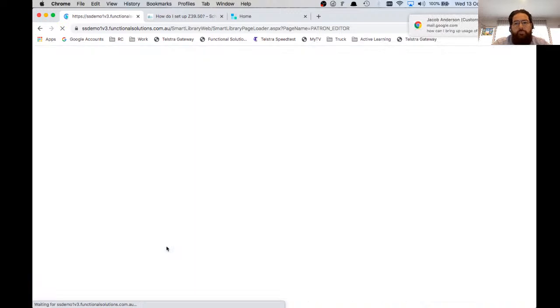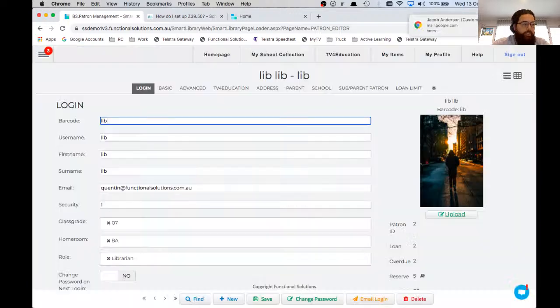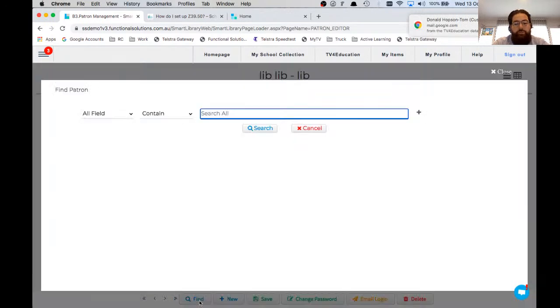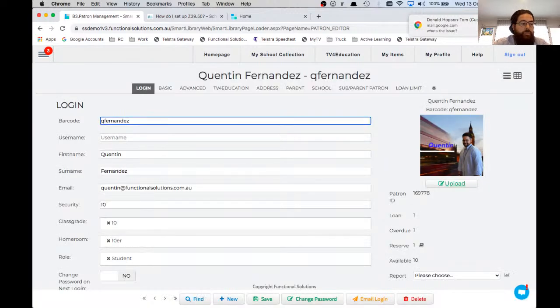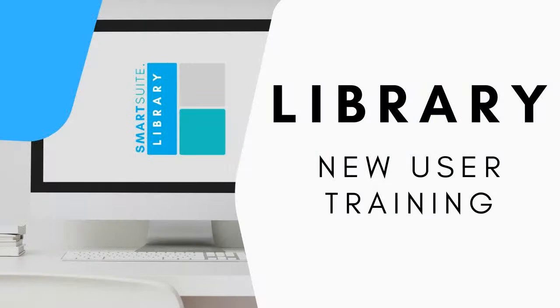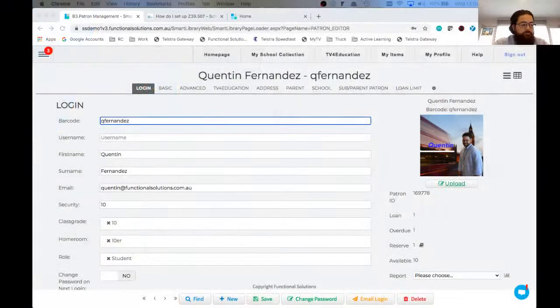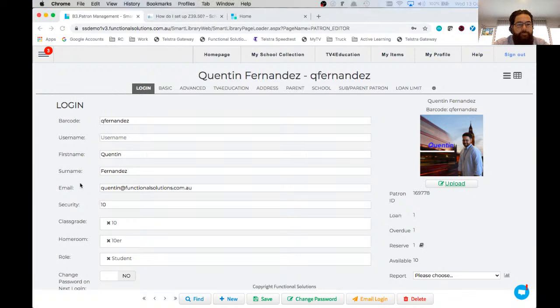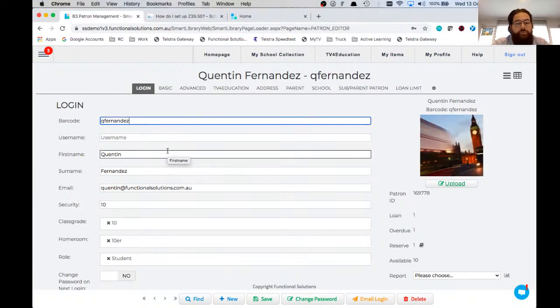In all of our screens, we have a toolbar. On the screen that you can see here, we're dealing with find, so we can look up a user's name. We can then go ahead and select them. Sorry about that. Once we've selected them, their details will load up on the screen.